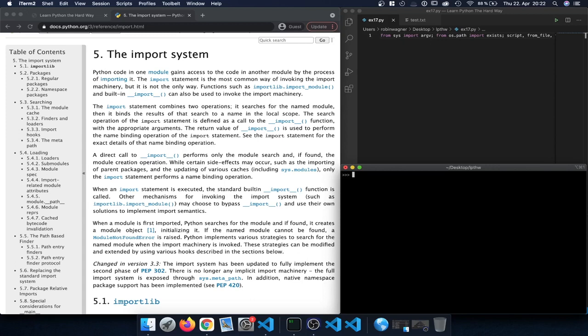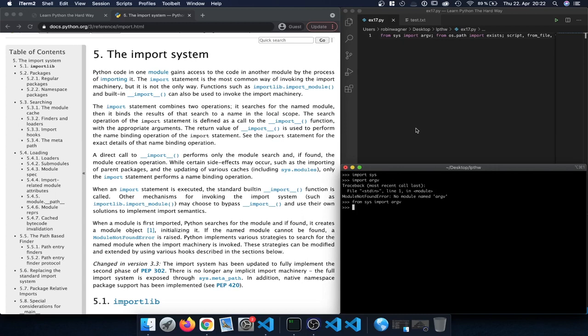And now what we want to do is import a module. So for example, we could say import sys, and, well, actually let's write from sys import argv. Then we basically imported argv from the sys module.